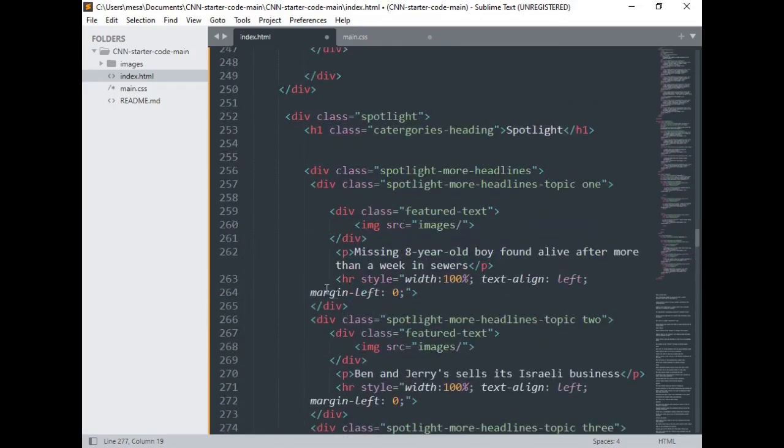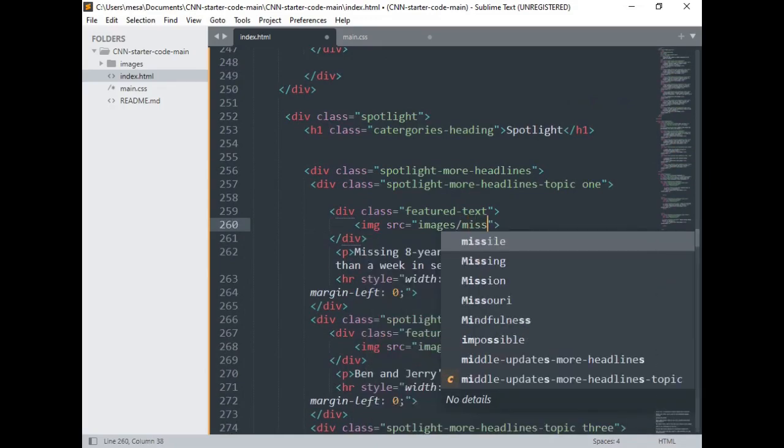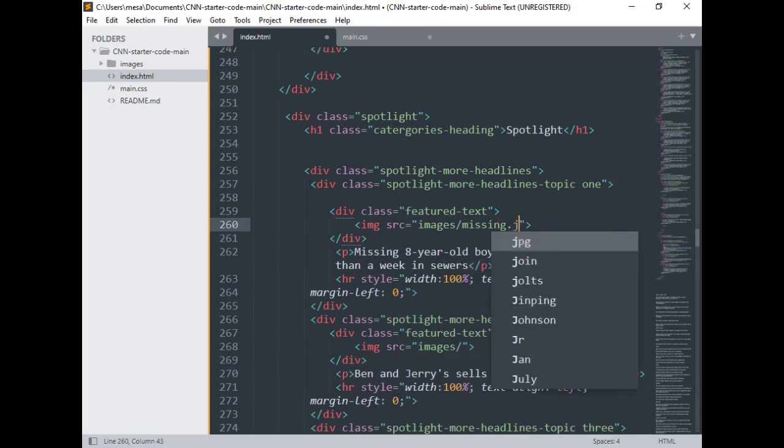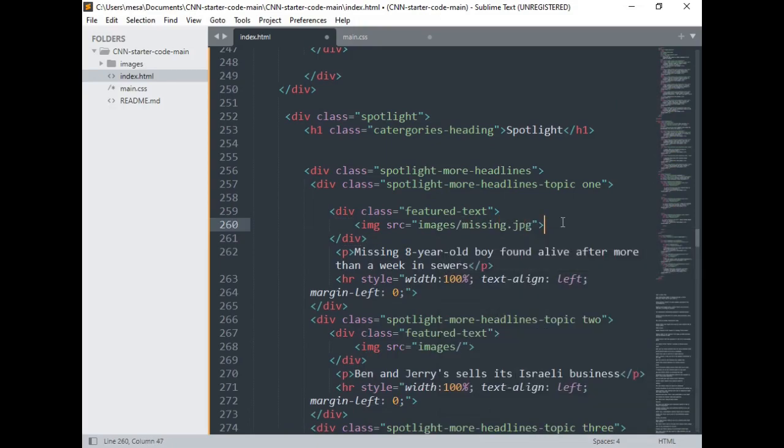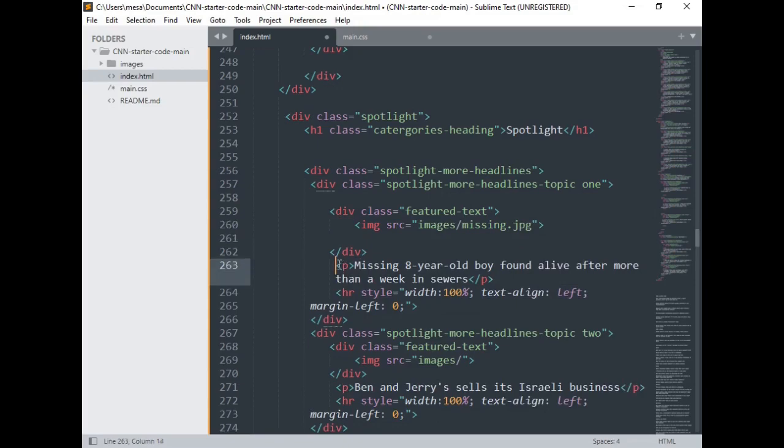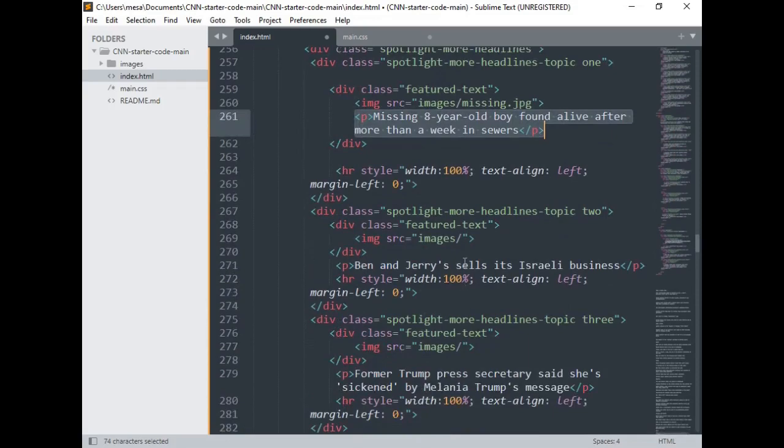Now it's time to drag, first of all, identify the first image, which is called missing.jpg. Now secondly, let's just drag this. The next image is called business.jpg. Then let's just drag this content.